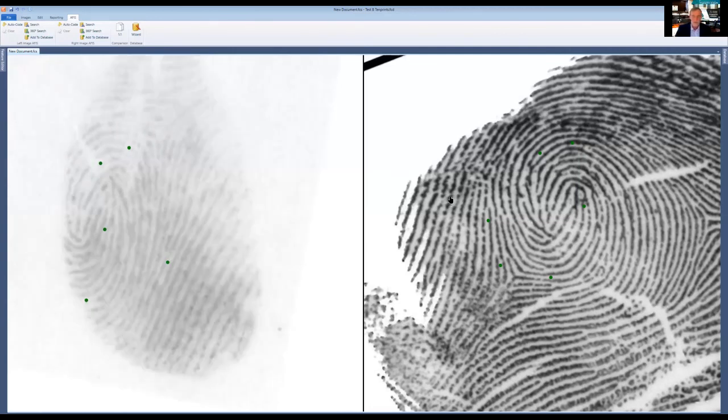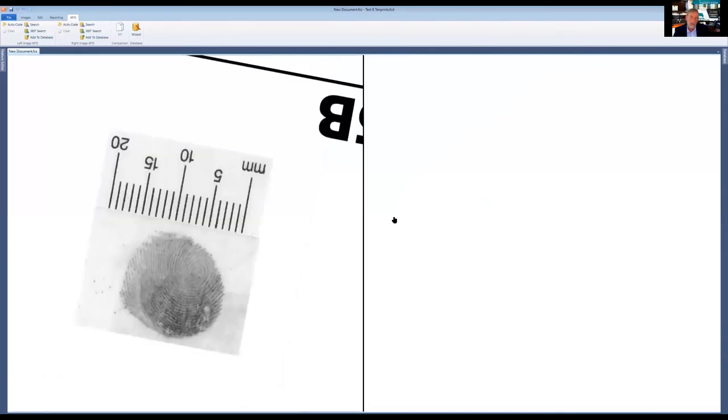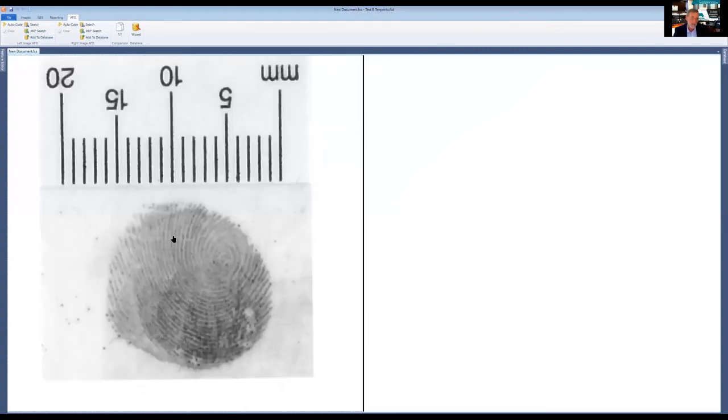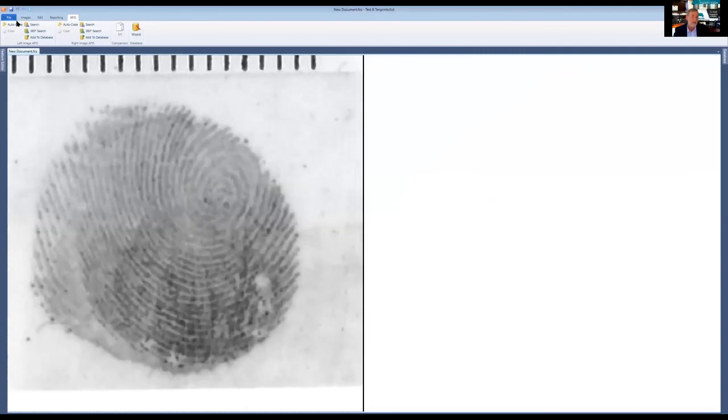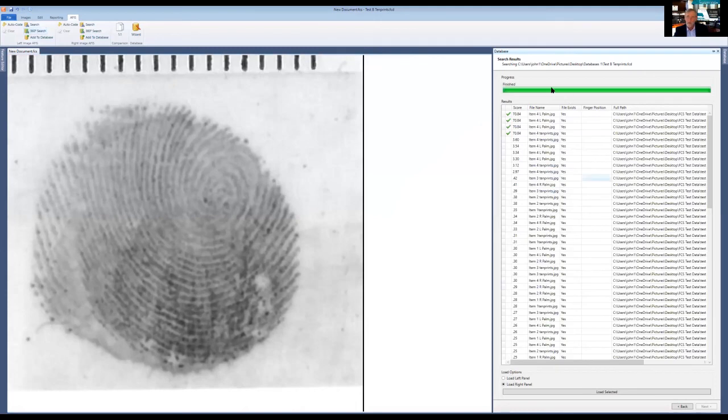I'll just get rid of those images again and add another image. This one here will do. I'm going to turn this upside down and I'm going to zoom in a bit. Okay. And then I'm going to hit 360 search. Takes a little bit longer, but it's still very, very quick compared to what the manual processes are. Well, I've got four hits here. I'll just bring up the first image.